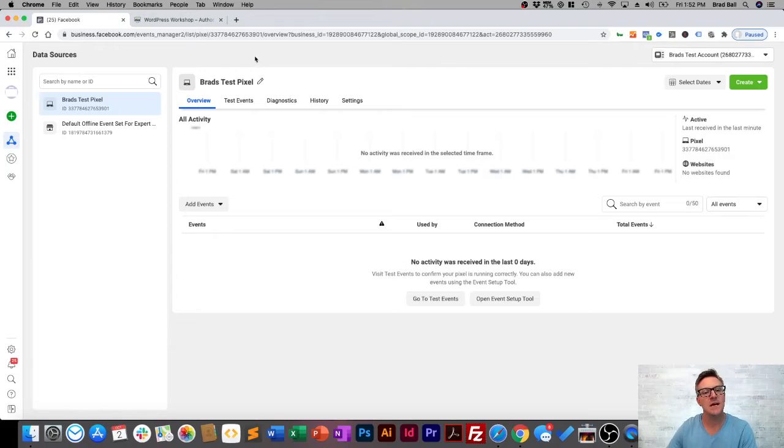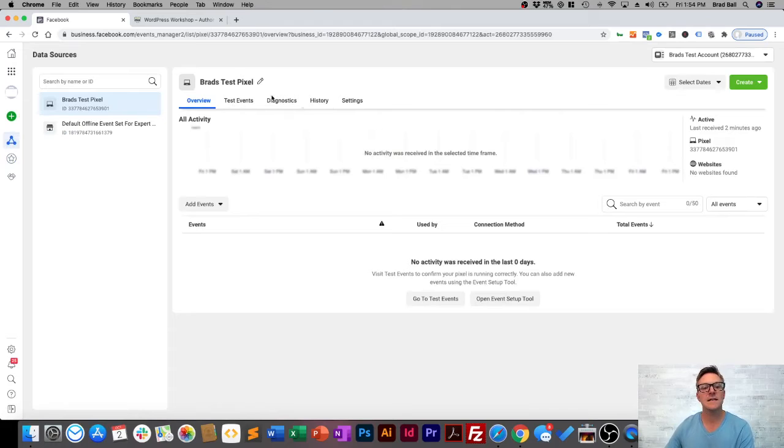So the next step of this is we need to create an audience inside of Facebook using this pixel. So what's going to happen is we're going to create this audience, and we're going to say anybody who's visited the website in the last, let's say 60 or 180 days, we want them to be added to this audience, and we want this ad to be shown to them. Okay, so we can do that because of this pixel.